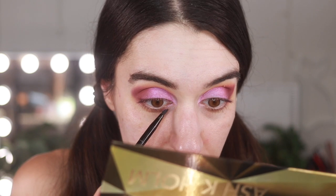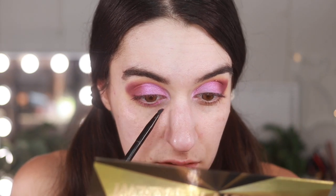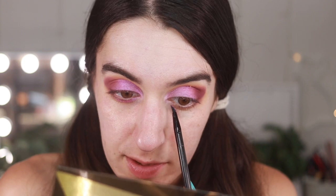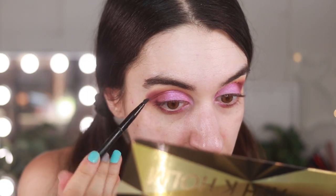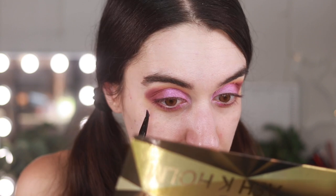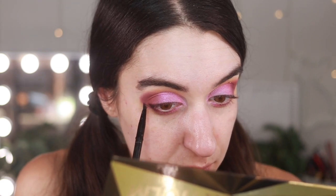Then I'm going to take more of that sparkly purple Major and a little eyeliner brush, and I'm just gonna spray that, and I'm gonna put that on my lower lash line up at this front part right here. And then same thing for this eye. And I'm going to take that same brush, dip into the matte purple Royalty, and we're going to put this on the outer edge. I always think it looks fun when you kind of like match everything up.